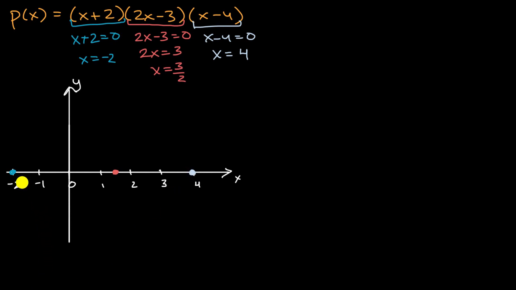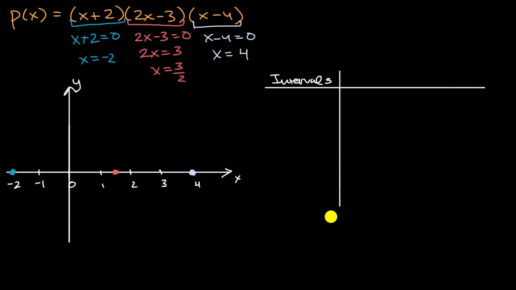And so we have several candidate intervals. And actually, let me write this down in a table. So the intervals over which, and this is really between consecutive zeros, intervals to consider. So I'll draw a little table here. So you have x is less than negative 2. That's one interval. Let me color code this. So if I were to say the interval for x is less than negative 2, so that's this yellow that I draw at the extreme left there.